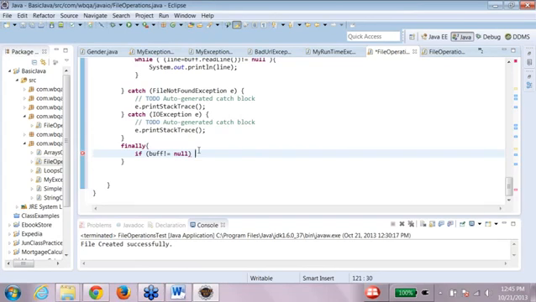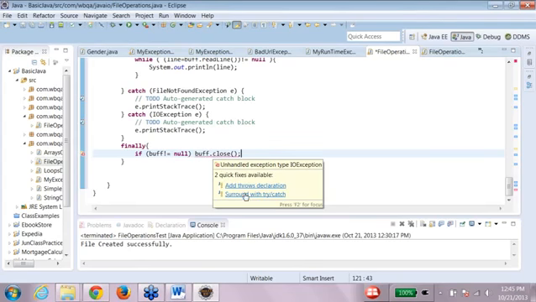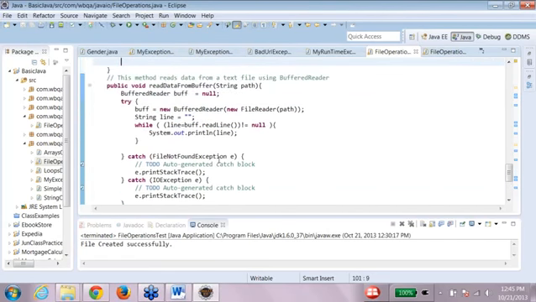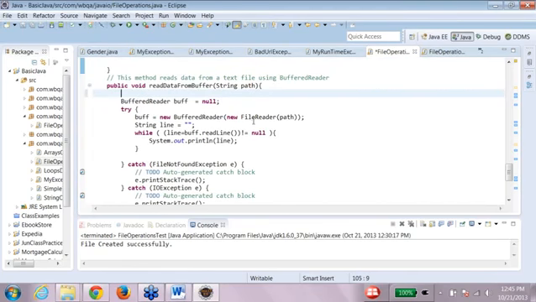If buff is not equal to null, then what you need to do is buff.close. Okay, so the same steps, just a little change. We are reading using the buffered reader, and we are using the file reader for that. And then we are reading the entire line of the code, and we are displaying on the screen.